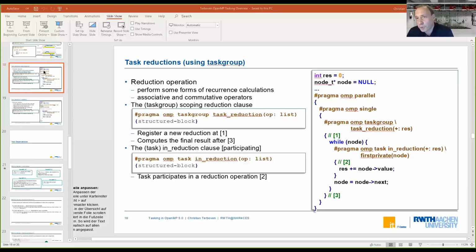So the potential problem would be that you have too much private data per task. Let's say you have a lot of private data per task, or a lot of data in the reduction variable, like if it's an array, for example. And then you have a lot of tasks which are part of this reduction, probably in different parts of your program, which is the part of the same task group. So potentially there are many more copies of the reduction variable than there are threads. Yes. So, I mean, potentially that could be a problem.